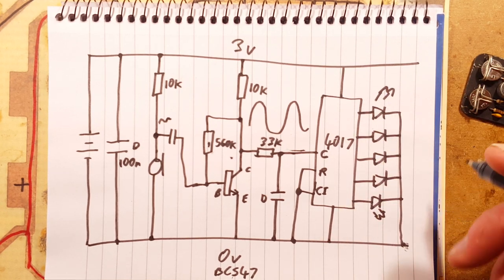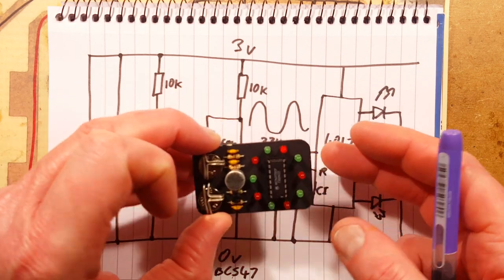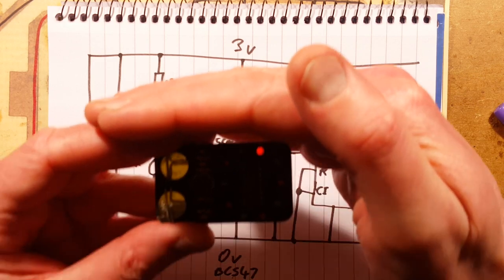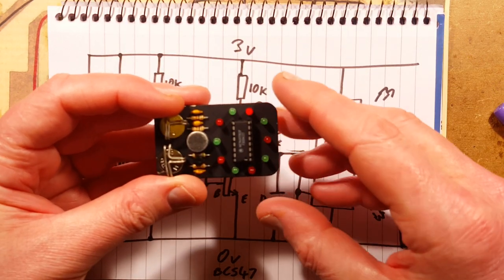Now, what I found happened in the nightclub was that initially it's not very sensitive. It's not picking my voice up at all. If I was to blow in this, hold on a second, I'll try and blow in it. You can see that it causes the LEDs to deflect around.